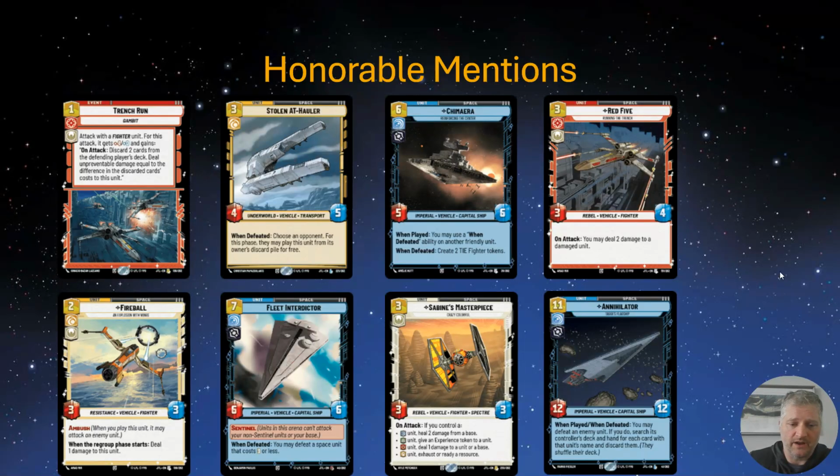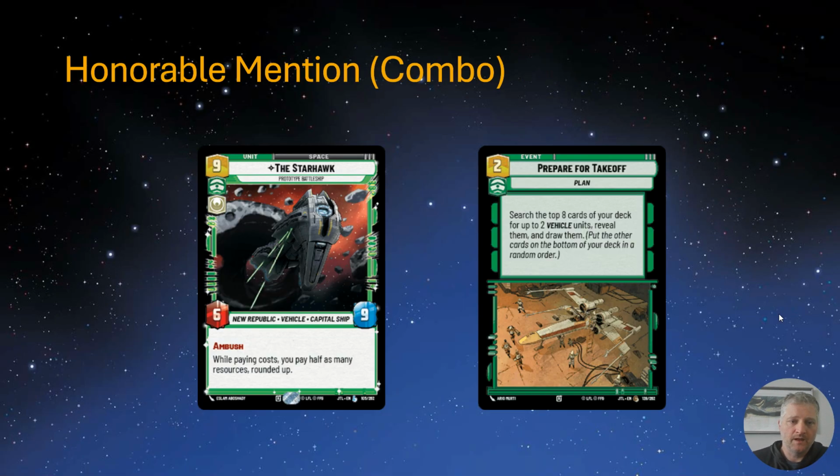The Fleet Interdictor, again, that's a huge Piet staple if you're playing blue. But otherwise, kind of, who knows. Chimera, amazing in Thrawn, meh in most everything else. And then the honorable mention combo here.